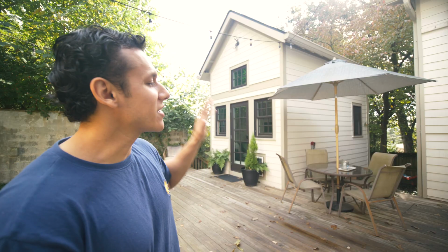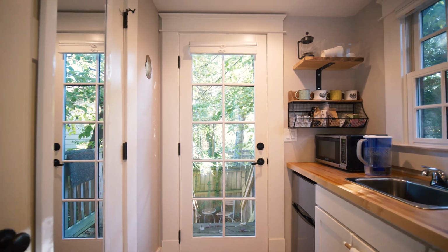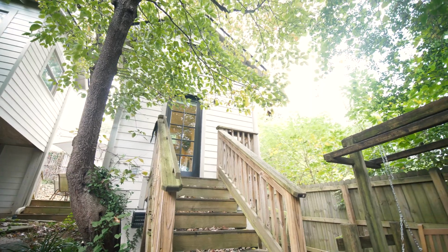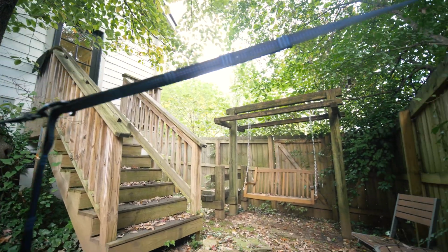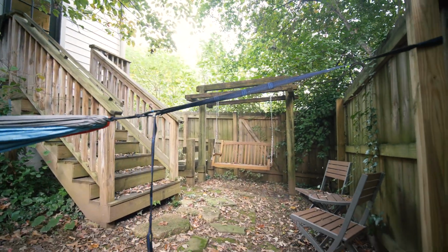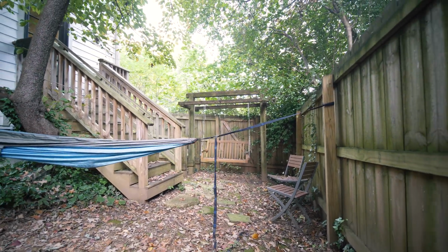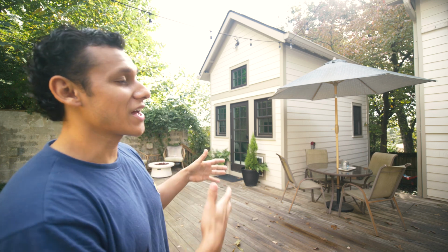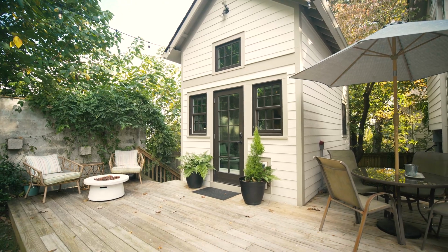And there actually is a little bit of extra space on the back side of the tiny house. So you walk past this glass door through the kitchen and it'll take you outside. There's a little bench out there. There's a hammock, though I think the hammock is probably theirs. I didn't get in it just to be safe, but it's just a nice little additional space. It's really shaded, nice and green, so if you want to hang out on that side, you can. Most of the time that I spent outside, I spent it on this side in the front of the deck. But that's pretty much it outside, so let's show you the inside of this little Chattanooga tiny house.